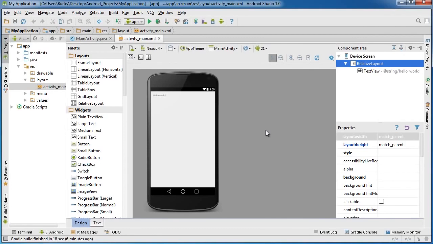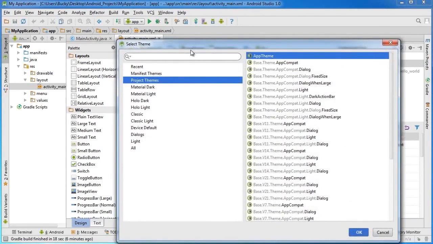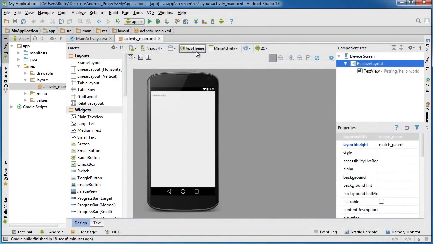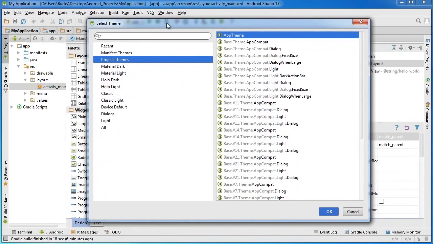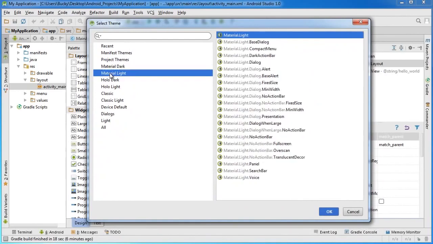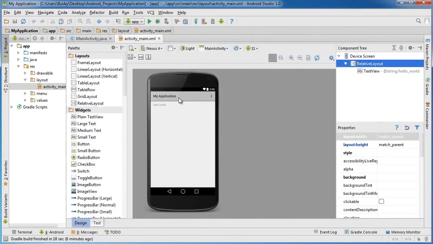And I probably should mention this as well. So every user is looking at the same thing, I'm going to change the app theme right here because this typically changes from user to user. If you click on app theme right here, the theme is pretty much the overall look and feel of your app. So switch yours to Material Light and click OK. And as you can see, your interface changes a little bit. This is just so everyone is looking at the same thing, and you're not watching this tutorial thinking, mine looks different than yours, and that's weird.